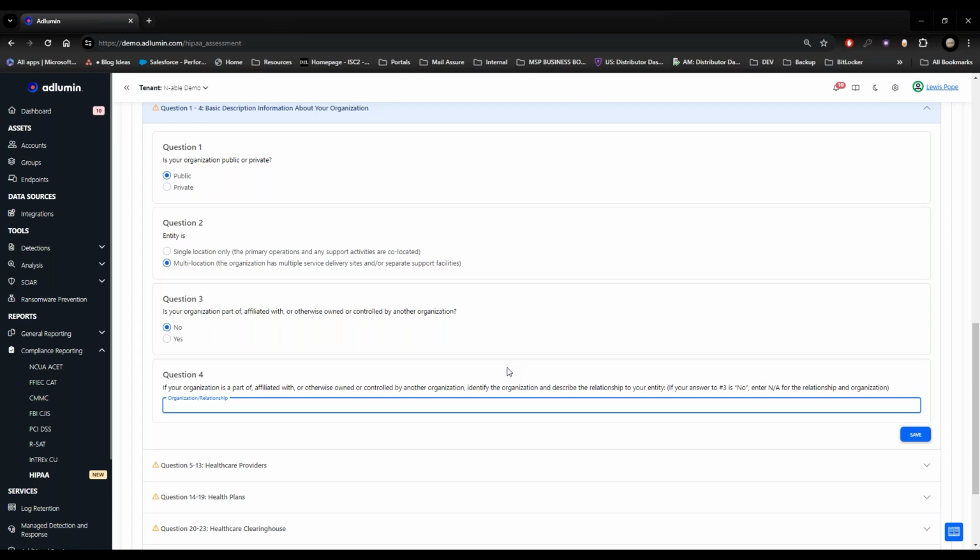Well, give them access to the platform, let them start filling this out, and they're either going to get halfway through it and get frustrated and walk away and ask you to help because they don't know how to answer the questions, or they'll get through it, discover their own deficiencies, and bring you in and say, hey, how do we fix these things? And this will be part of a service. This can be part of the backbone of a compliance service that you offer around HIPAA or around PCI DSS.